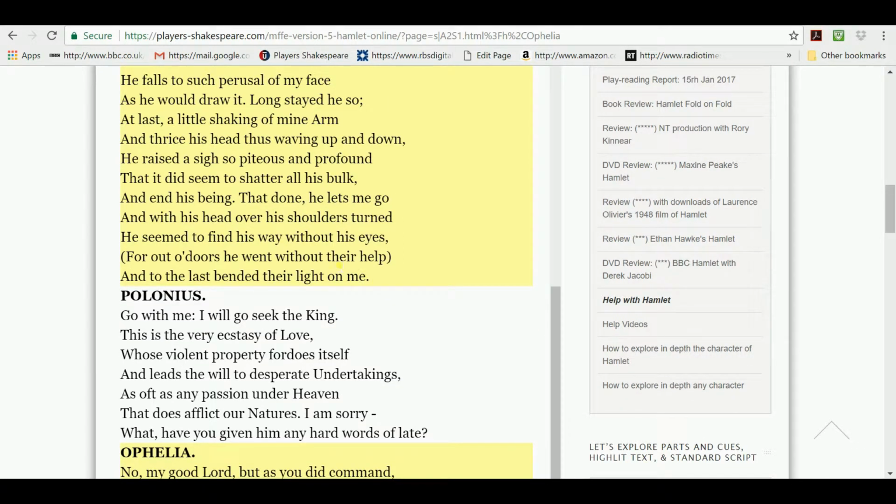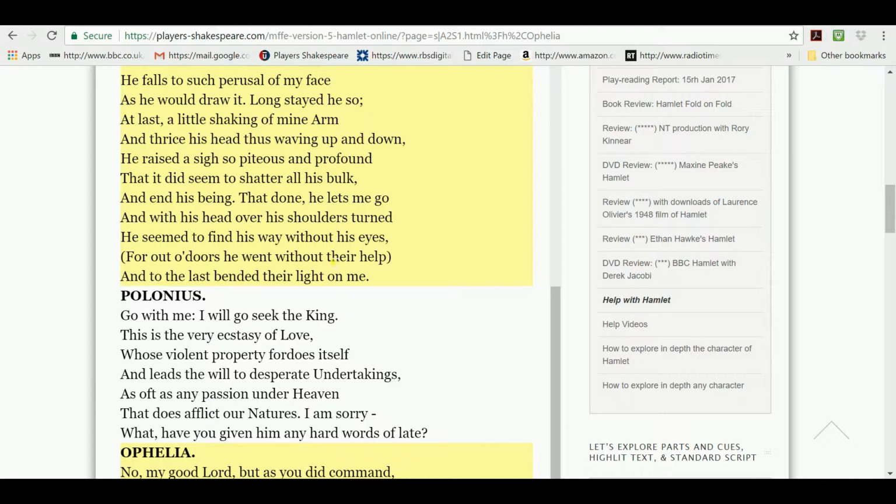Now, how does Polonius respond to this very upset daughter coming in, saying how Hamlet had behaved badly? Does he comfort her? Does he seek to reassure her? No, his immediate response is, "Go with me. I will go seek the king. This is the very ecstasy of love," and we better tell the king about it.